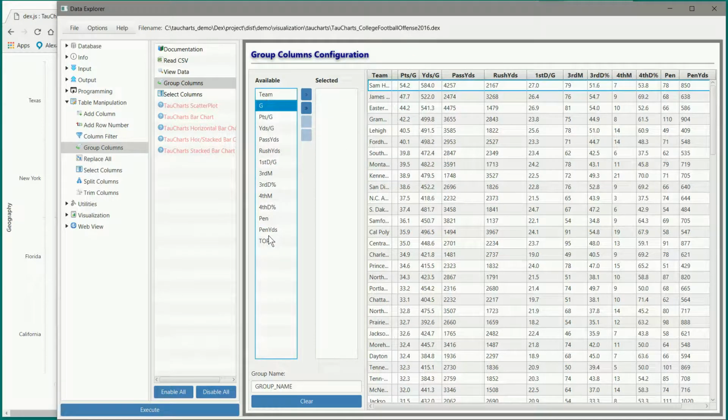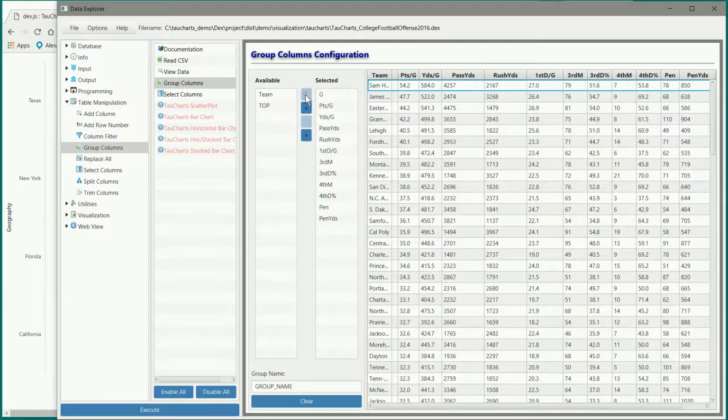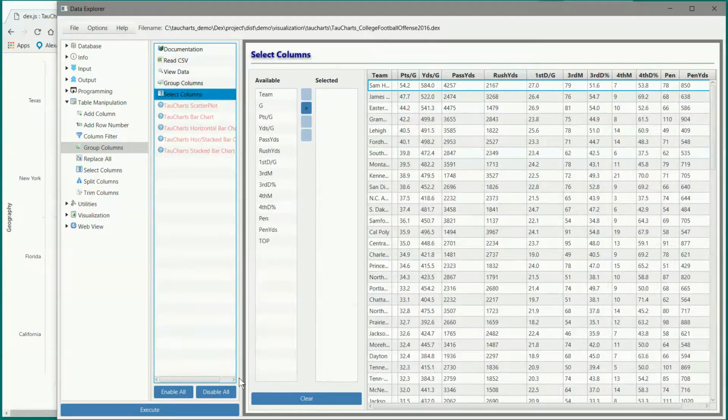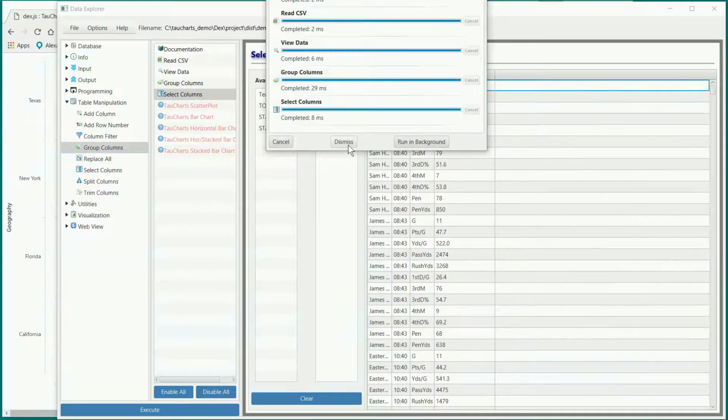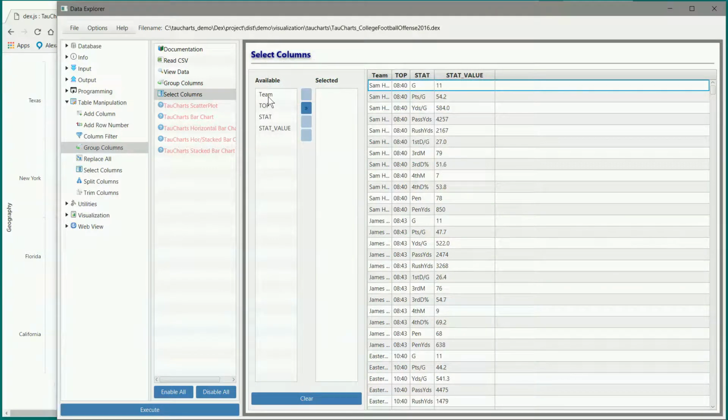And I'm going to move all these guys over here, and I'm just going to call this stat. So what it's going to do is create a name value pair called stat. It's the opposite of flatten out. It's going to make it more of a row based data set. So I'm going to go ahead and clear this one and then re-execute, and what I want to see is now I've got 3 columns here.